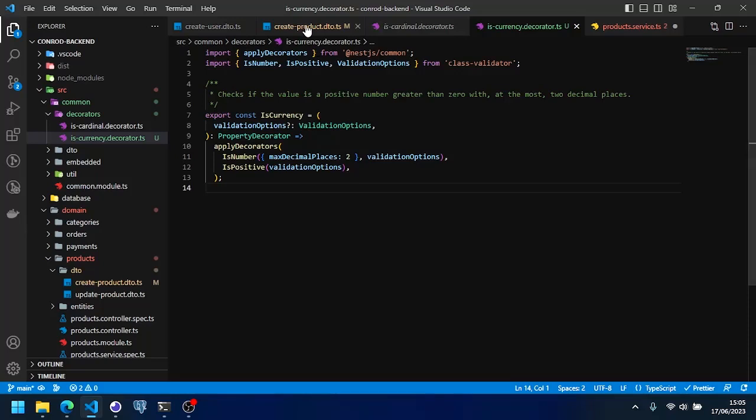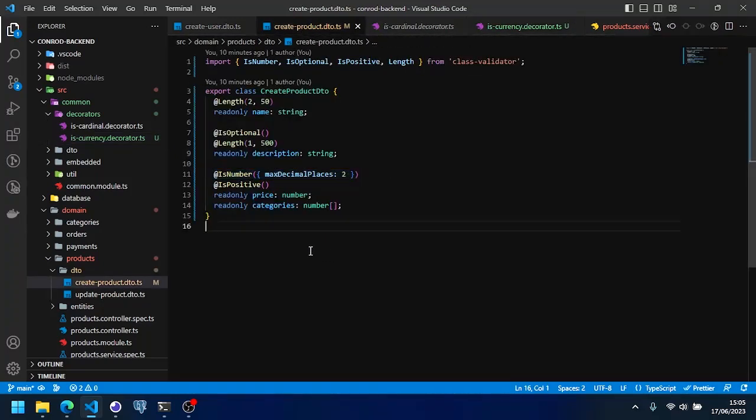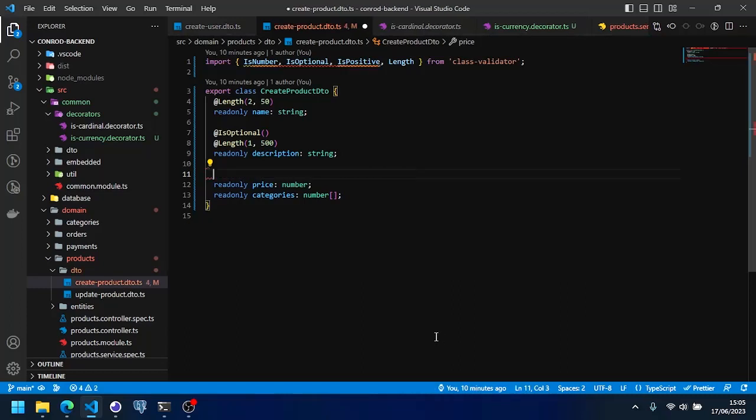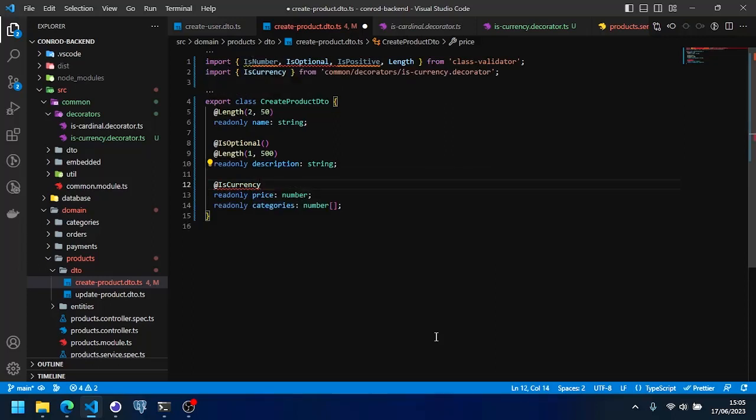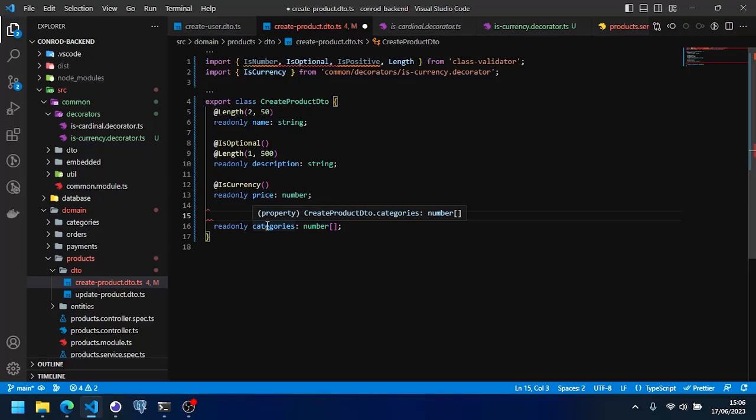Then I can come back to the create product DTO and replace this with isCurrency. And we need to use the one we created right now, not the one from class validator. And lastly, the categories field should be an array, and it should not be empty, as a product must have at least one category.